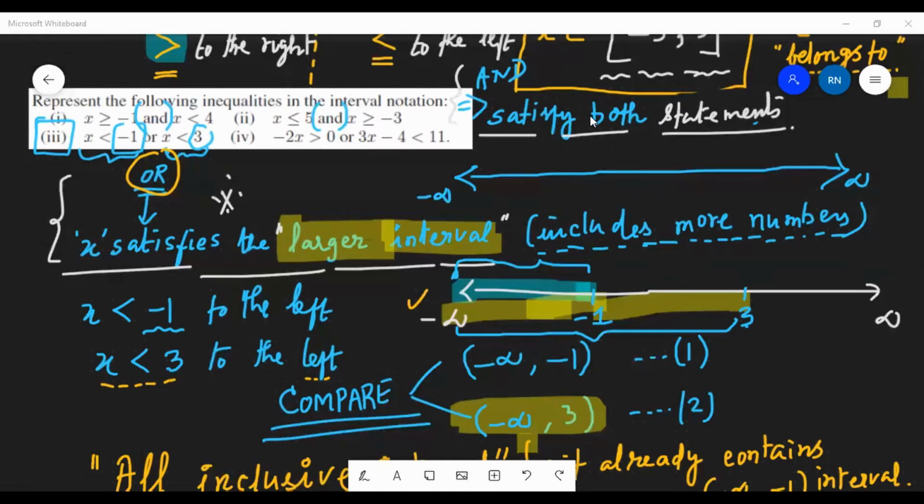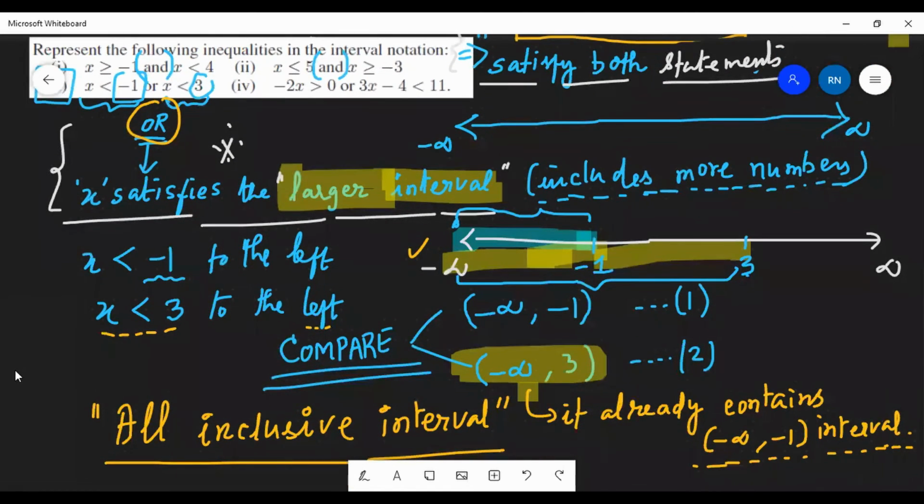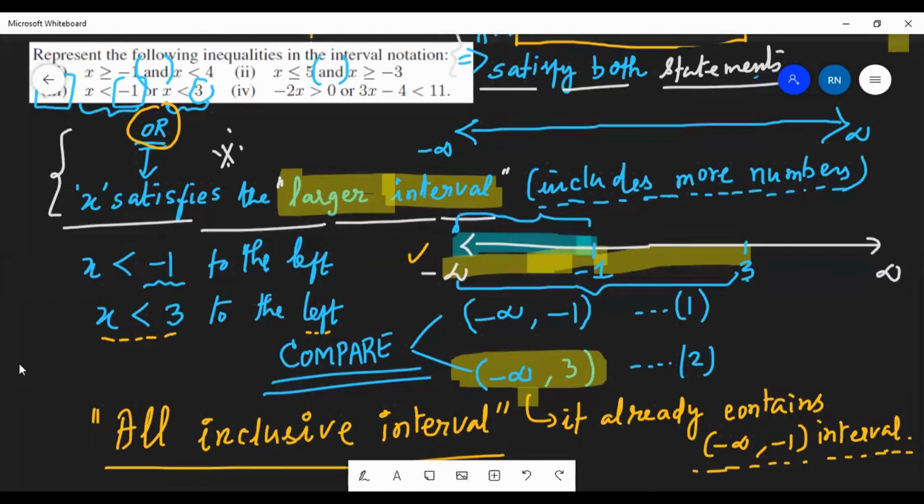Jeremy is very smart. Minus infinity to minus 1, round brackets, union minus infinity to 3, and the answer is minus infinity to 3. You're right, the answer is already minus infinity to 3 because that is the result of the union operation. Others may not understand the symbol union before we start the formal set lesson, so let us wait. All inclusive is a better terminology. The larger interval I gave you just to understand.